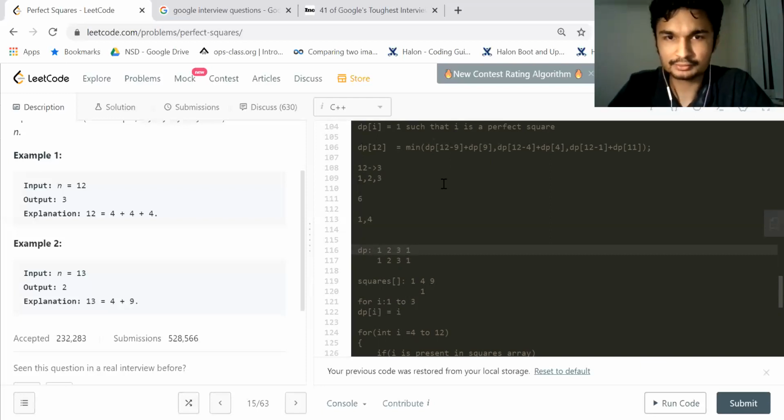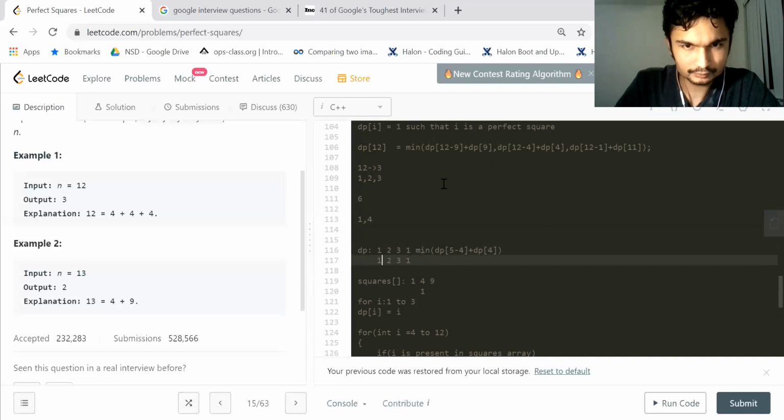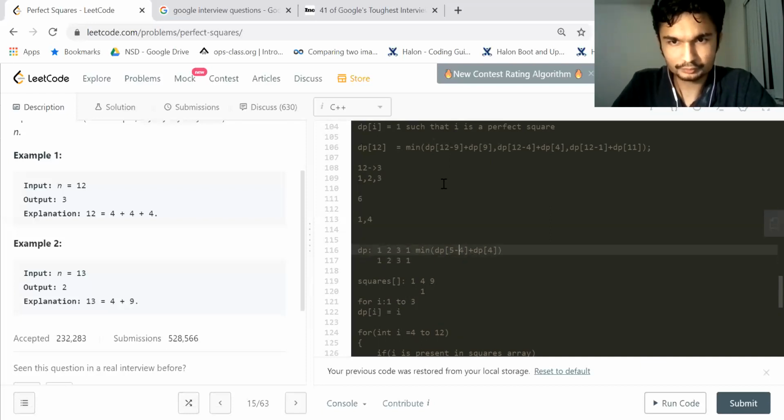Then for 5, it would be the minimum of DP of 5 minus 4 plus DP of 4, so DP of 1, which is 1, plus DP of 4, which is also 1, or DP of 5 minus 1 plus DP of 1.